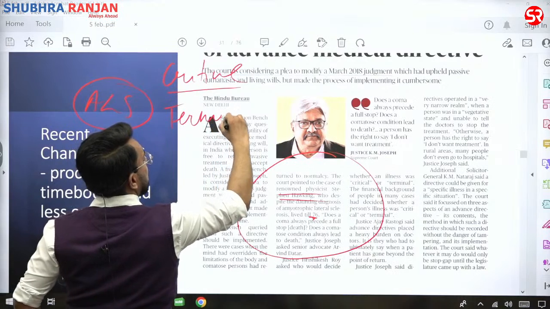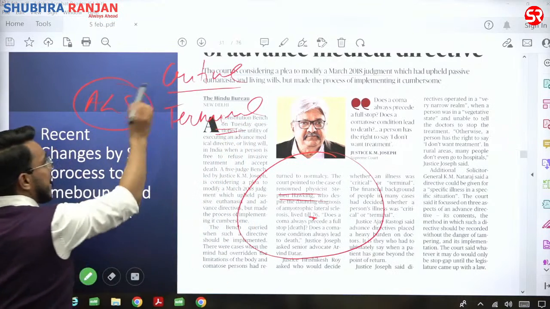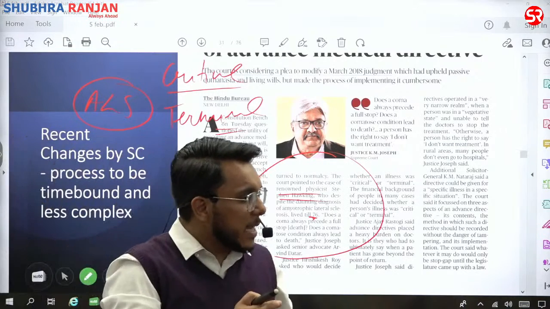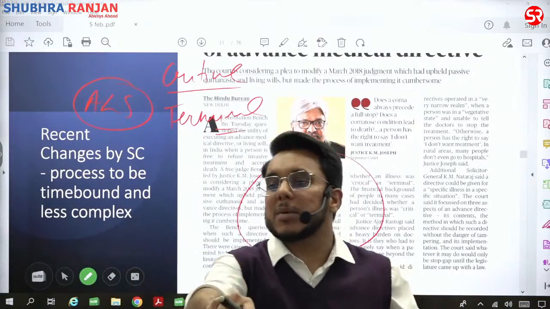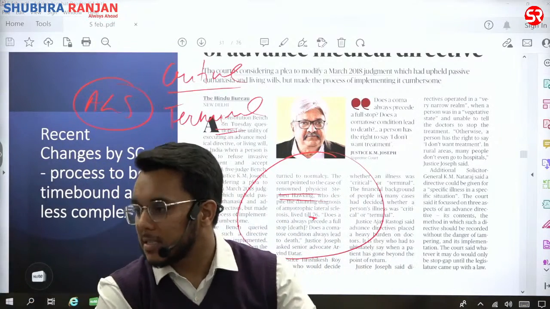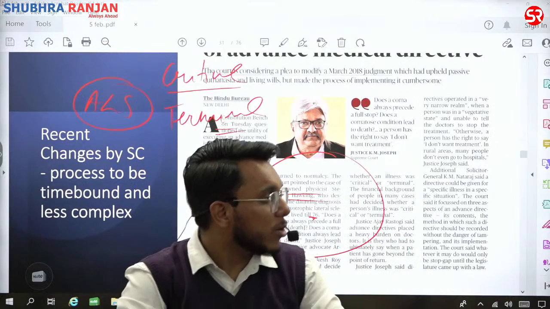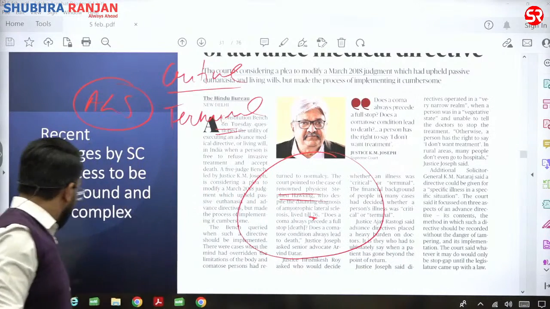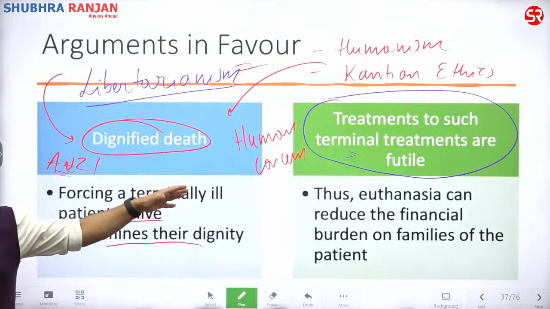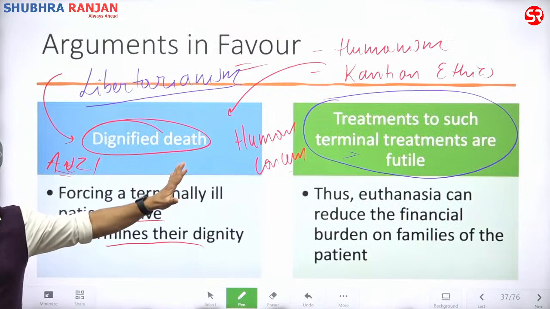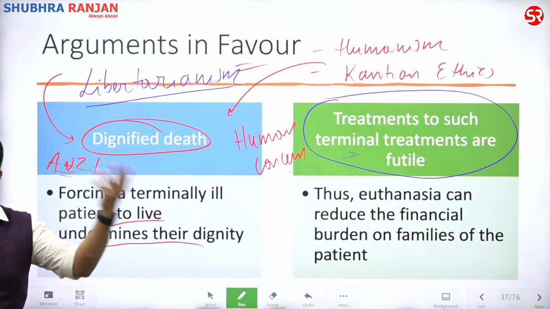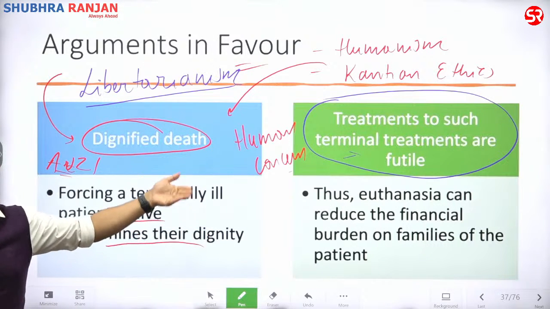illness can be terminal. Who will decide whether an illness is critical or terminal? Sometimes we say that a particular illness is terminal, that it has no cure at all. But people have come back even from those illnesses. Are you getting it or not? The point is that today we decide for such a person that the person will not be able to survive, and we pull the plug or we kill that person through euthanasia. So that becomes unethical later.